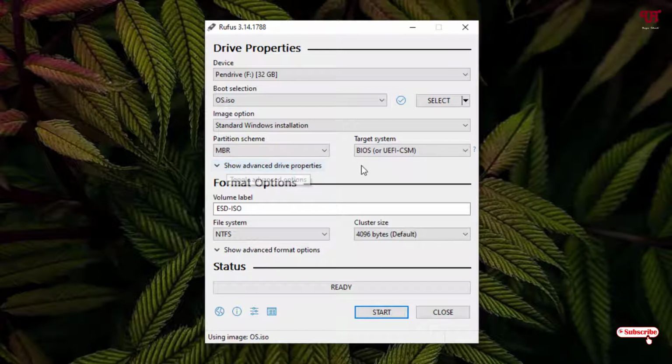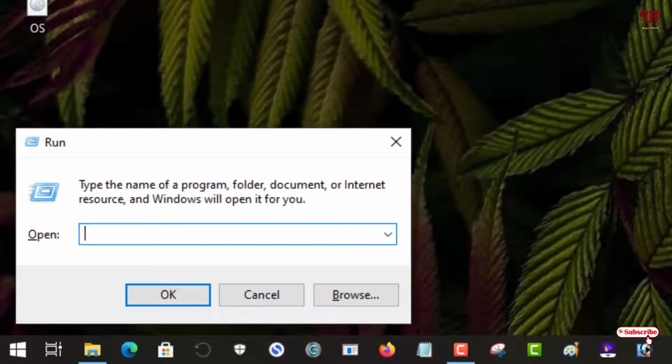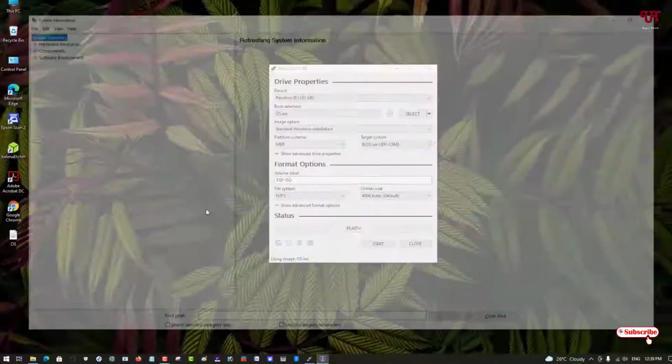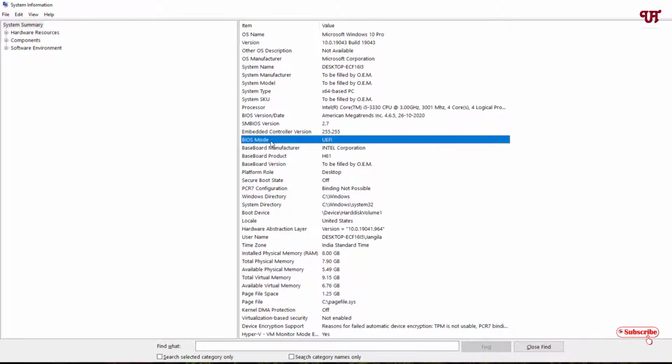So if you are confused whether your computer is having MBR or GPT or the legacy or UEFI format, then you can do one thing. Just press Win and R to open the run command, and on the run command just type one command, msinfo32. Just type this command and hit enter on your computer keyboard, and now you can see it will show some descriptions, right? So on the system summary on the right side you can see here BIOS mode, right? So right now I am having a UEFI BIOS mode.